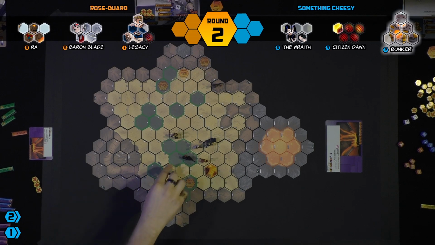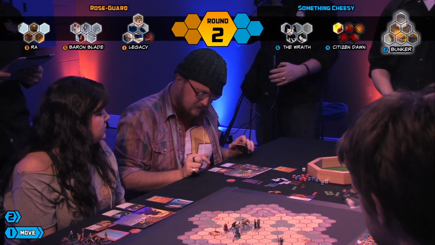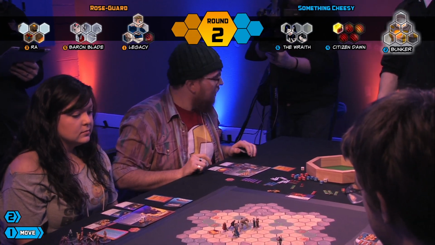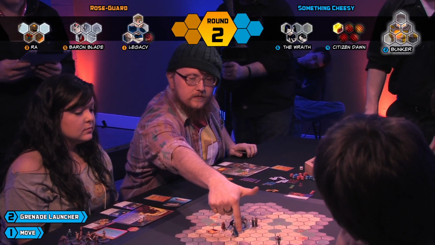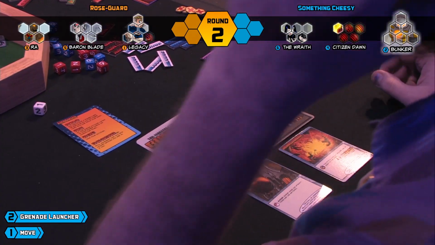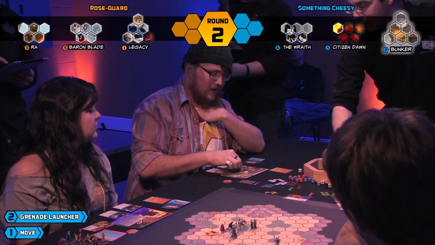All right, we'll see what we're going on here. Yeah, we're seeing quite a lot of bunching around that tornado. And then for my second action, I'm going to use my grenade launcher. The grenade launcher? Yes. All right, so he's moved, and he's dropping a grenade on Legacy. Oh, it's hitting both Baron Blade and Legacy. That's fantastic. Vertex, right. Rather than an actual character that he's targeting.